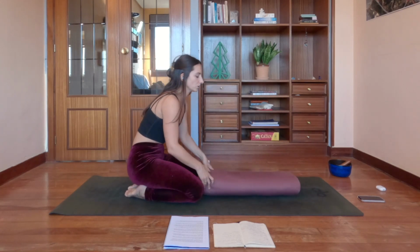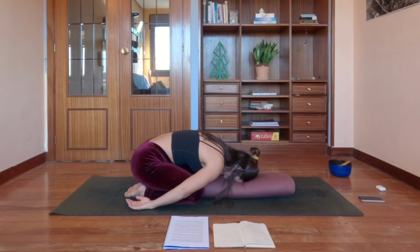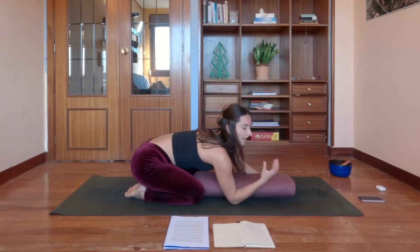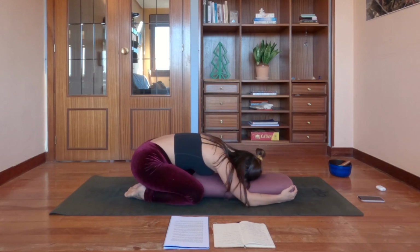So bringing your bolster, your forehead onto the bolster. You can bring your hands by your side, or you can even bring them up above, bending the elbows. Find a posture that feels comfortable for you. And once you find that posture, we're actually going to find stillness. That's the most important part. We want to work past the muscles into the joints, opening up the connective tissues.